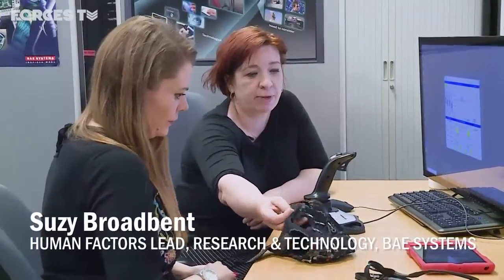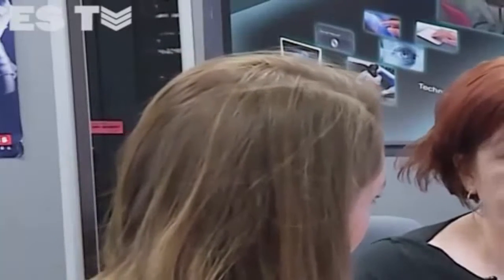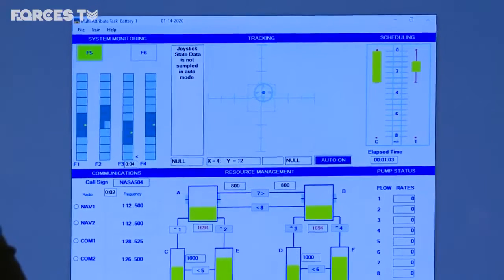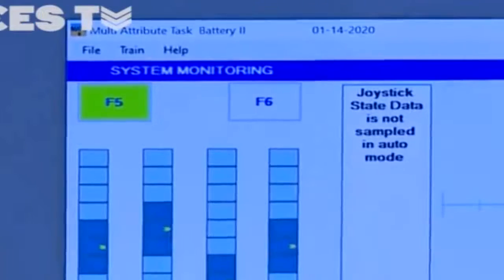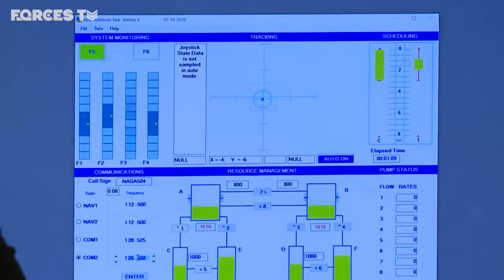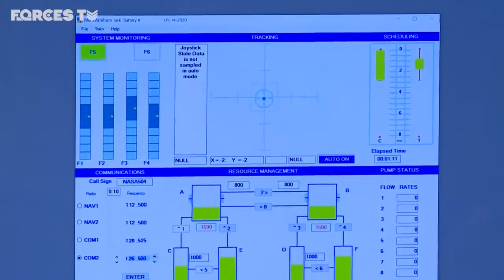What you've got in front of you is an EEG cap. These used to be monstrously huge things, whereas now, as you can see, it's quite mobile. So the idea is that we can start to put this under the pilot's helmet and start to monitor them. First of all in the lab, so we've been using it to do this task here. It essentially represents the piloting tasks. But what it allows us to do behind the scenes is up the workload level, so there's an easy level, and then we can change the difficulty of the tasks.